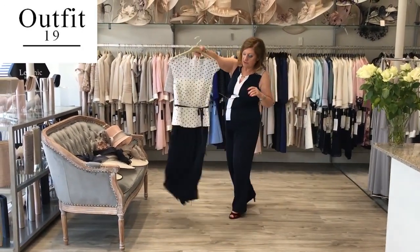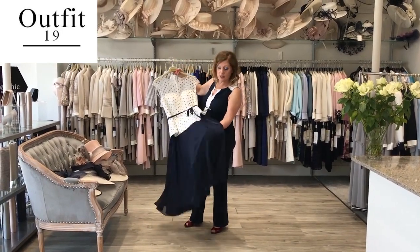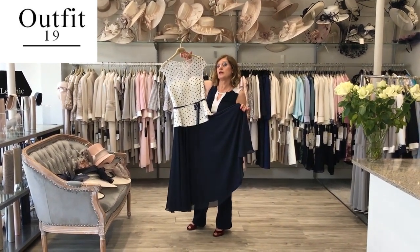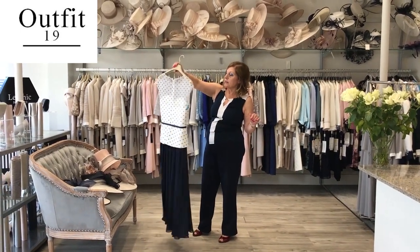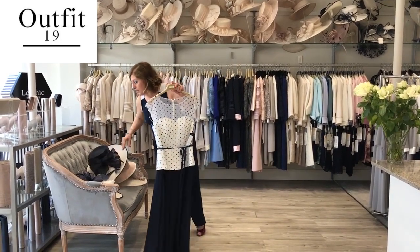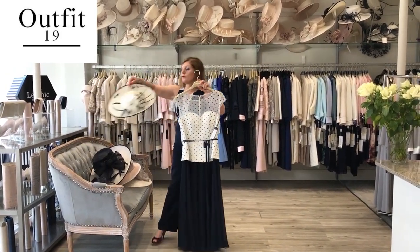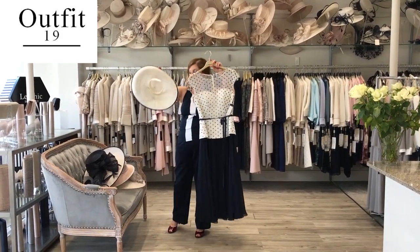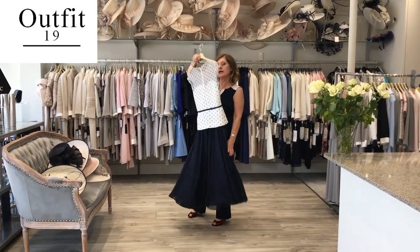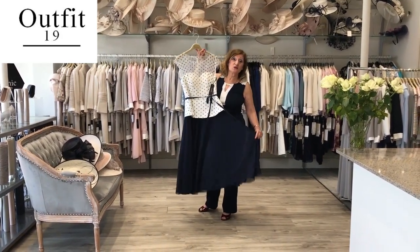This beautiful dress by Veni Infantino is fantastic for mother of the bride and mother of the groom. It's got the navy and white spots — beautiful for weddings, especially if the customer is extra tall, like five foot six upwards. It looks superb. We have a matching hat here, and that's another option for the hat. Or a matching hatinator — as we call them — which is basically a hat on a band. That's another option. And it's also very good — say you wear it for your daughter's or son's wedding and then next year, just arrange a day out at Ascot with your friends and wear the outfit again, so you get your money's worth.